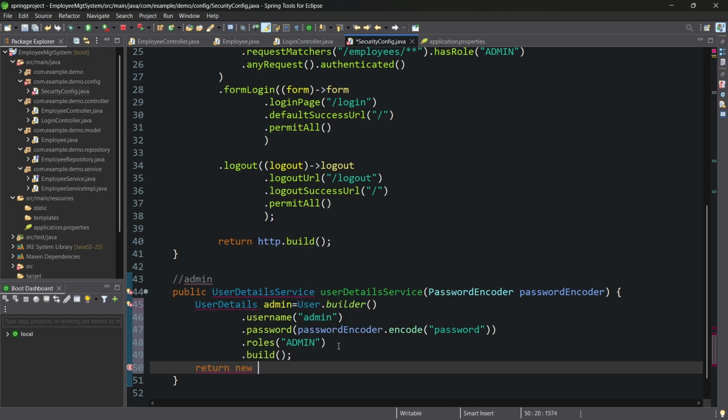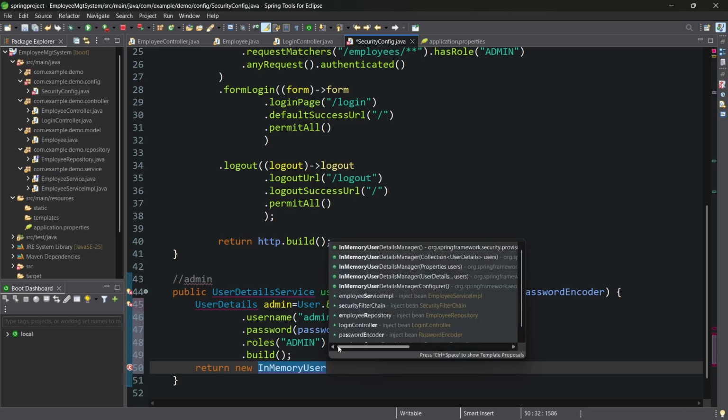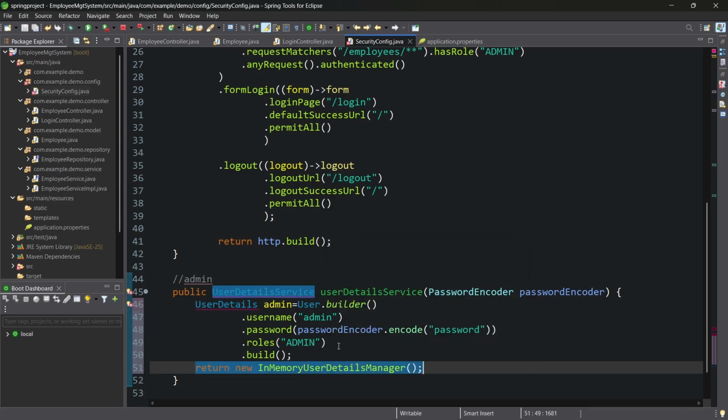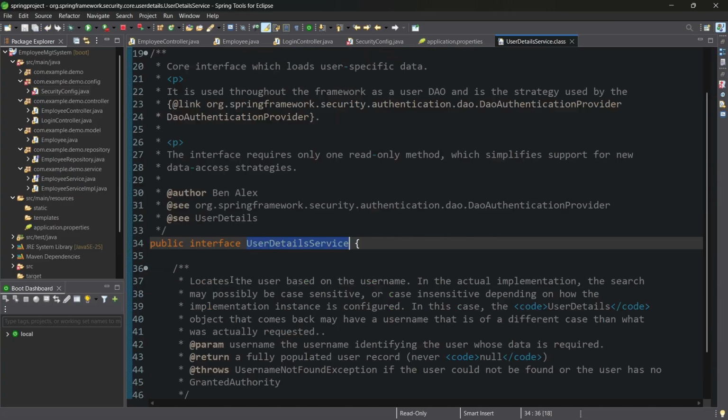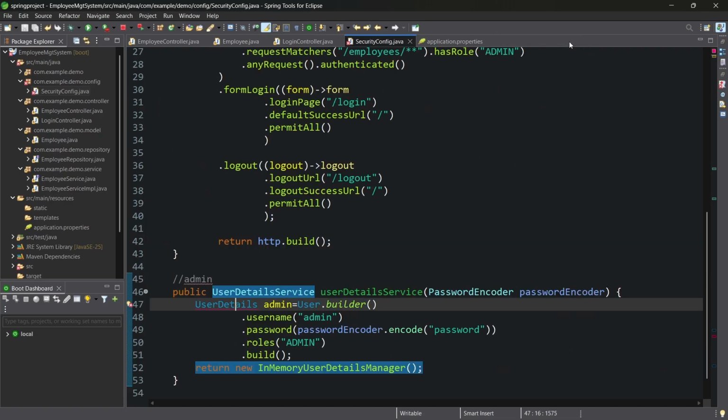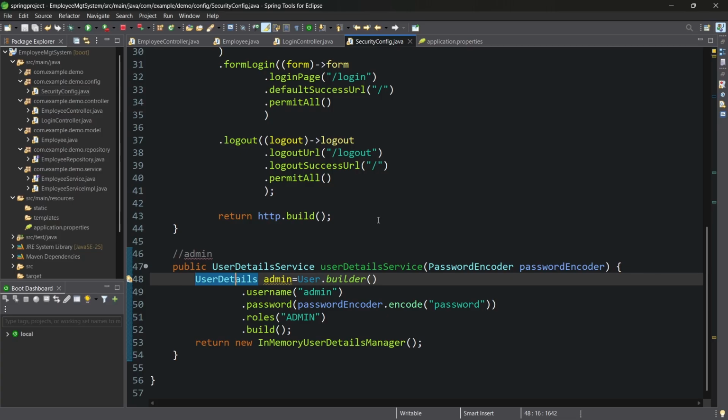Return new in memory user details manager. Okay, now it is complete, right? So now our backend is complete.